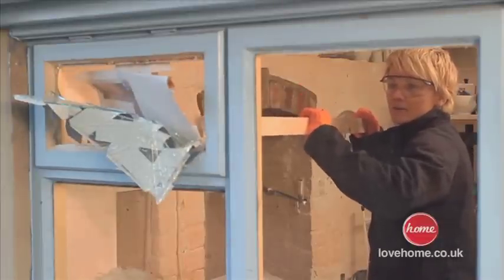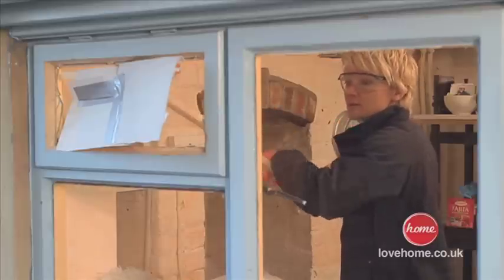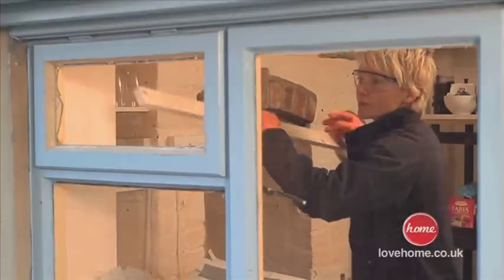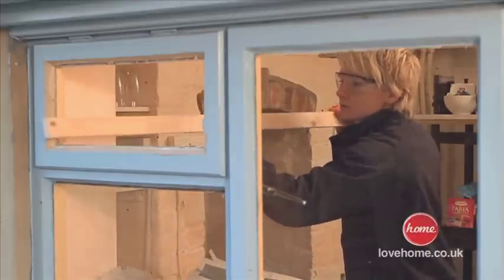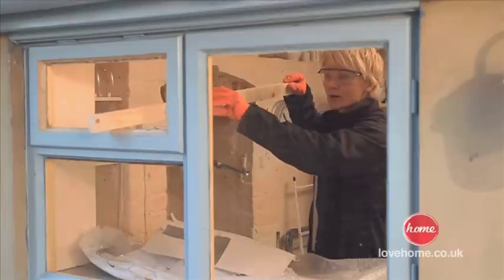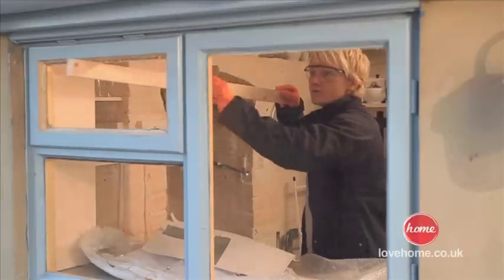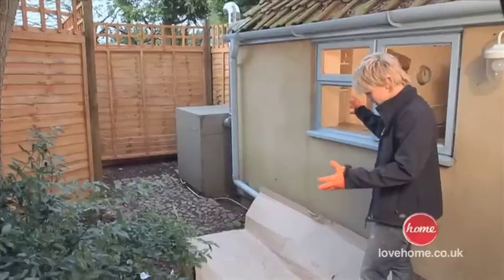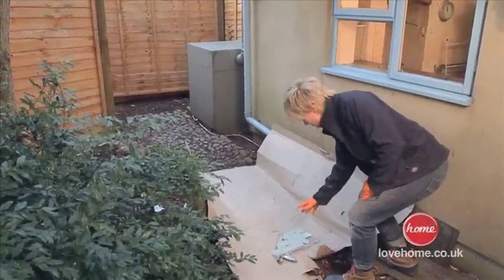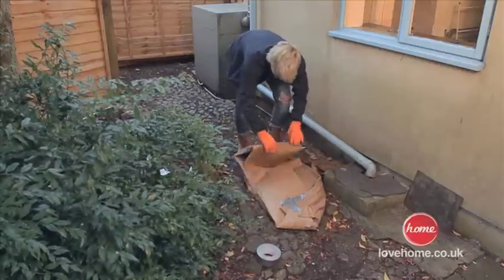You should see how the tape now is just sticking to the majority of it, so it comes out in one nice big piece. Let's just get the corners. And now this is important, guys. Get your piece of wood, run it all the way around. I want to make sure everything is clear. All of our glass has fallen off onto our cardboard and most of it has come off in one nice big chunk, which is really good. That's great. That's all wrapped up tight. I know my glass isn't going to go anywhere.